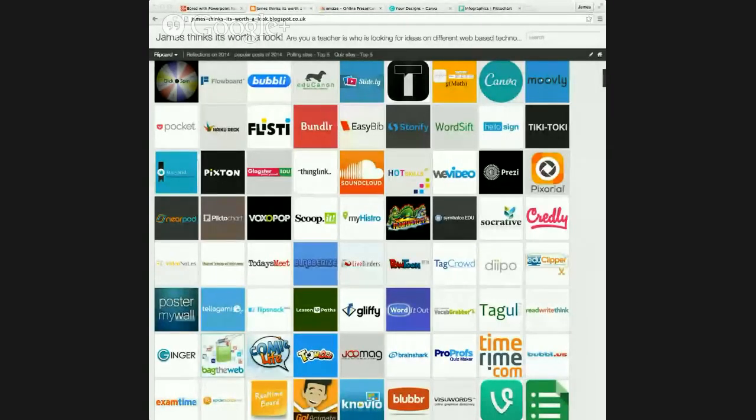Okay, you should see up in the top right-hand corner, there's some 9 boxes. You click on those 9 boxes, you can type in and ask me any questions that you've got. Also is the showcase items which link to the sites that I'm going to be talking about during this session.